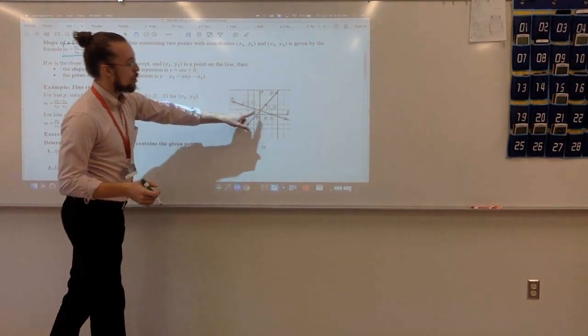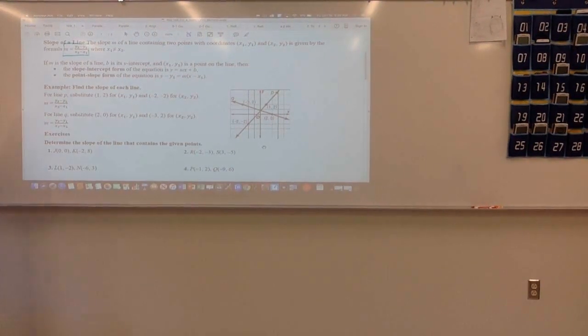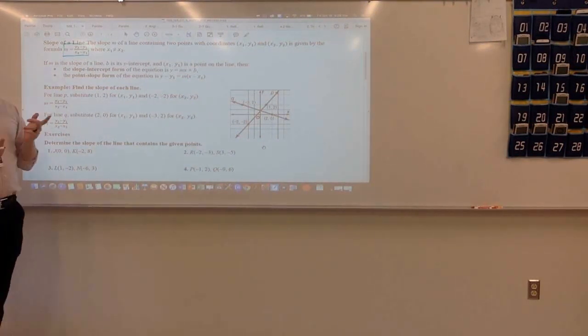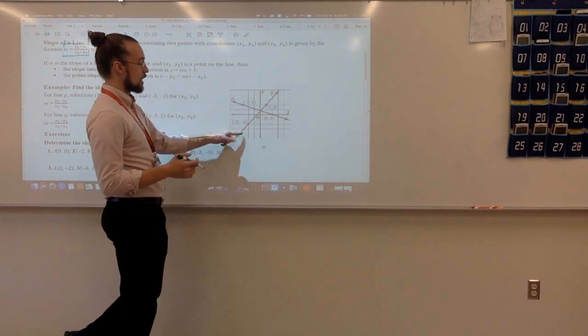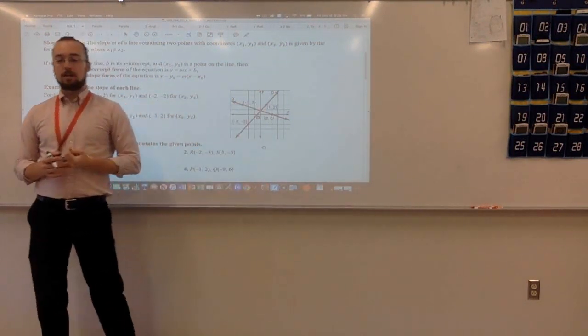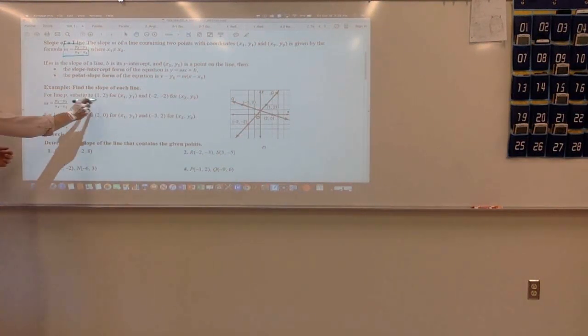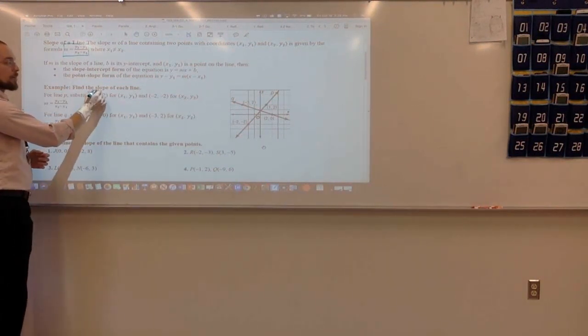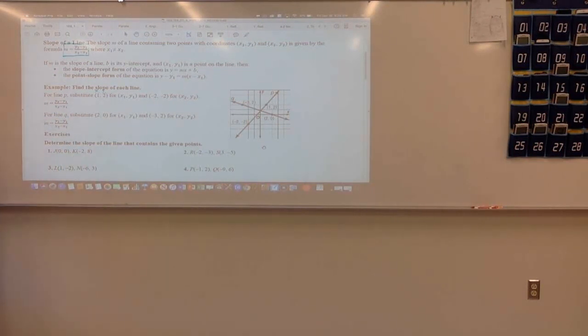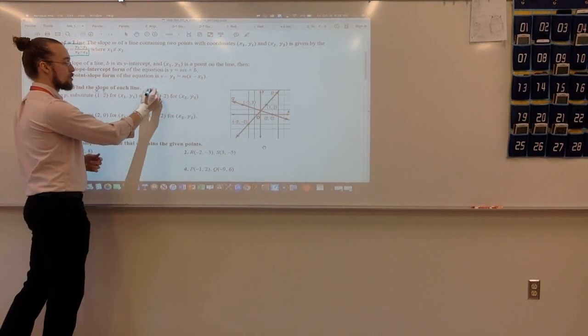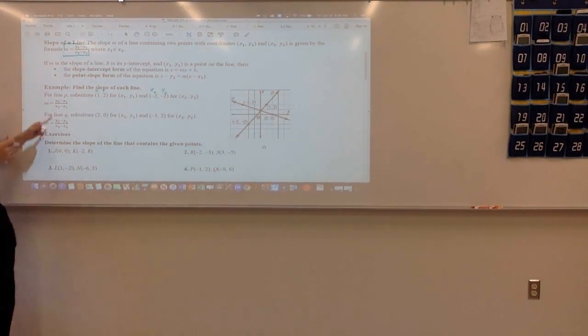I want to find the slopes of both of these lines in my figure. First, it says find the slope of line P. Line P is right here, and they give me 2 coordinate points on that line. I'm going to take my first coordinate point and label that x1, y1. We're labeling the same way we did with the distance formula and midpoint formula. I'm just going to label my points x1, y1, and x2, y2, so that my formula to find the slope is y2 minus y1 over x2 minus x1.